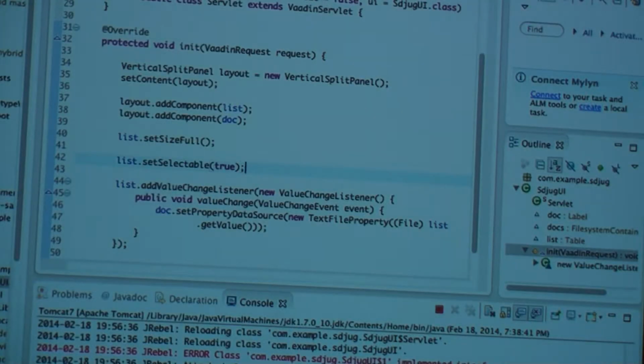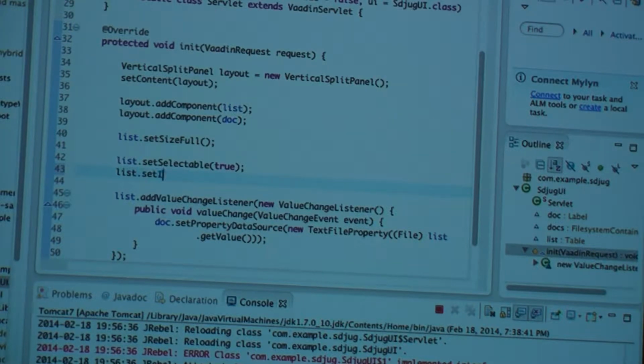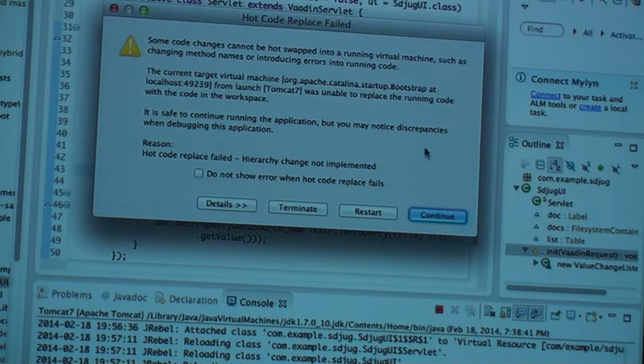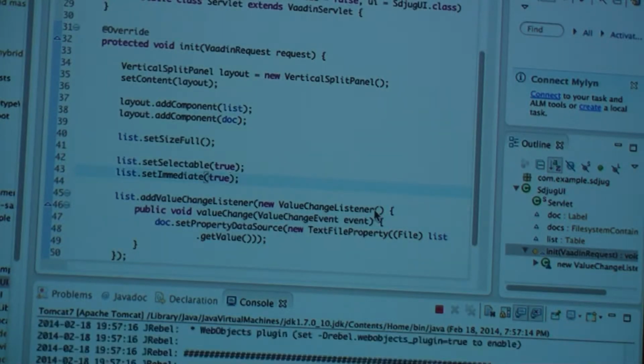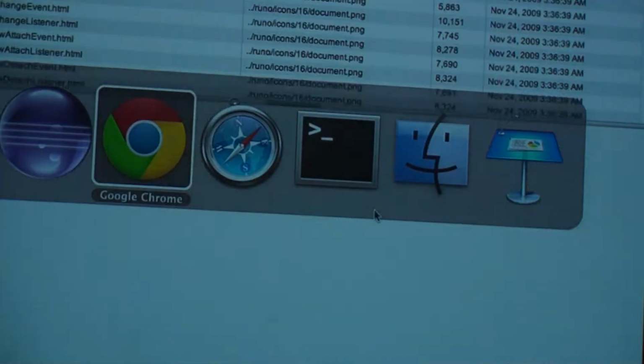And while Vaadin is pretty much automated, sometimes it makes sense to give it a hint that, hey, I want to have this action immediately back to me on the server side. We don't want to wait for the next Ajax call. So we could say that, hey, list, please send these immediately to the server side. And now I should actually be able to select things from the screen.